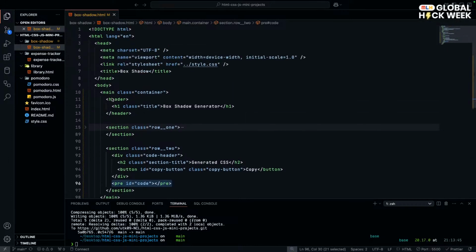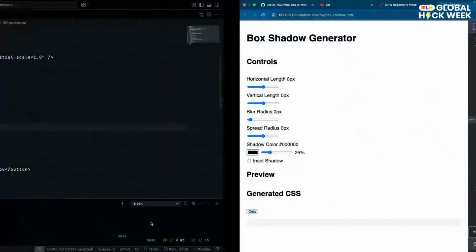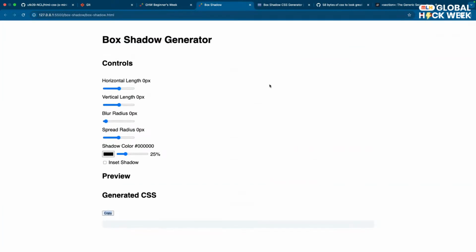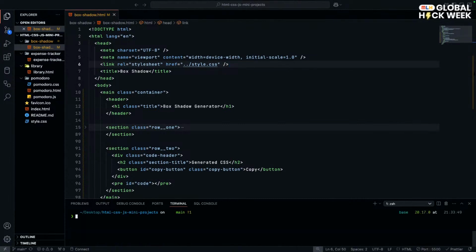So that is our HTML kind of done. Copy button, generated CSS, and this is where the code will come. And yeah, that's our HTML pretty much done. So let me push this much, so you can copy paste it.